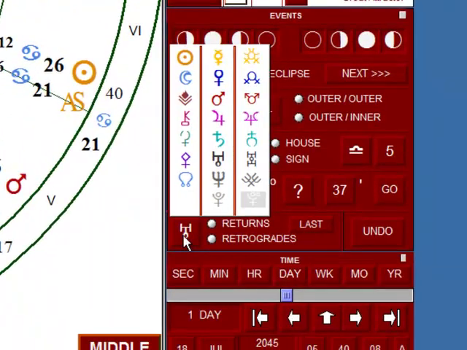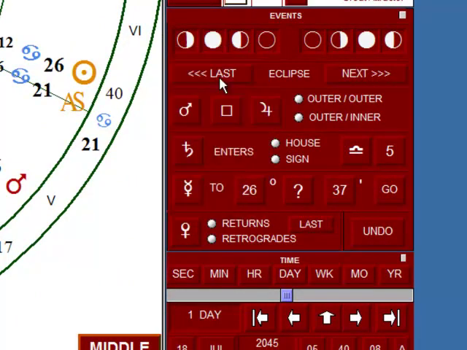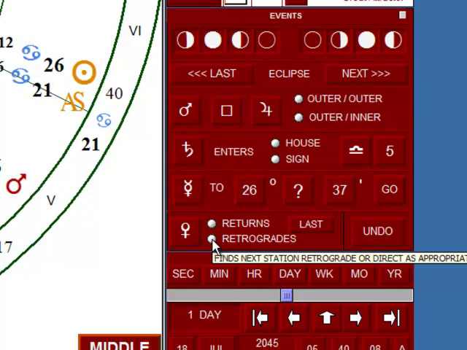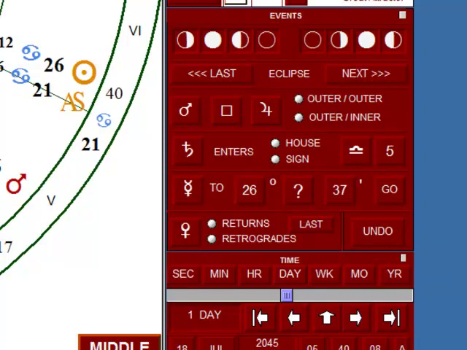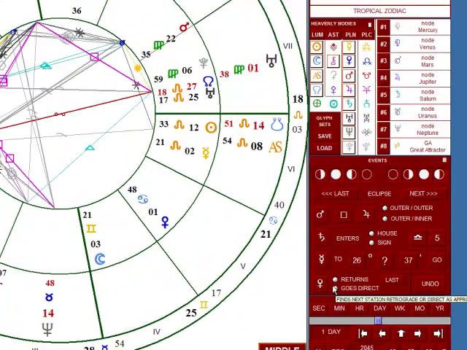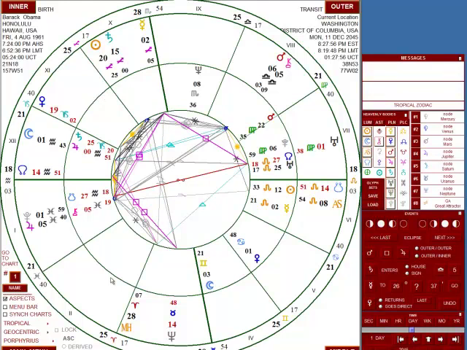I can also, for example, choose something a bit closer to Earth. Let's say Venus. I can click on retrogrades. So when is the next time, with this as the starting time here, the now time, which is also shown down here in the time panel, when does the next time Venus retrograde? Simply clicking retrograde brings Venus to her retrograde station, which is right here, 19 Capricorn. And here you have the time for it.